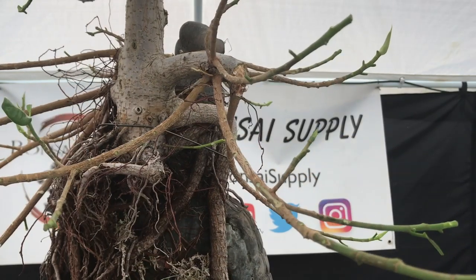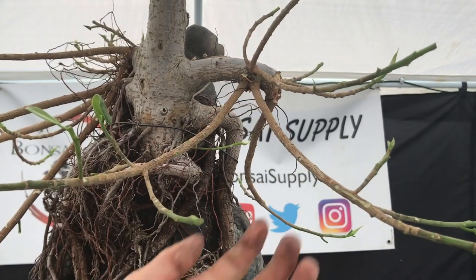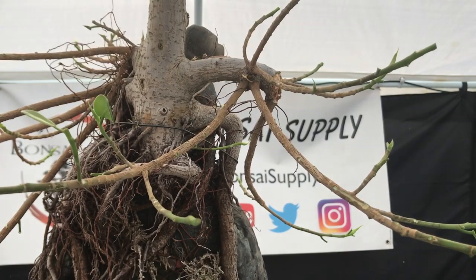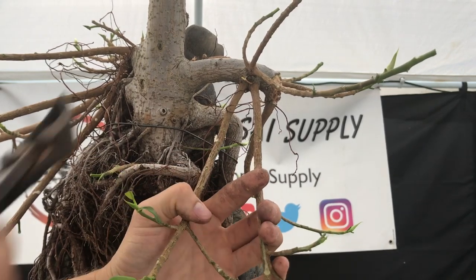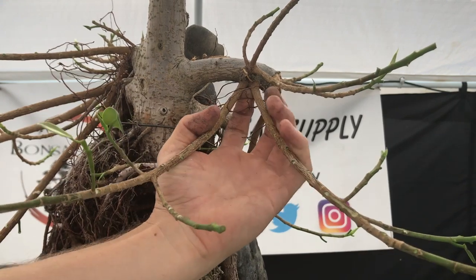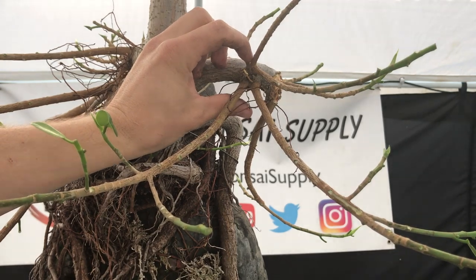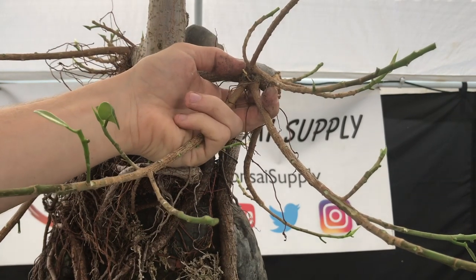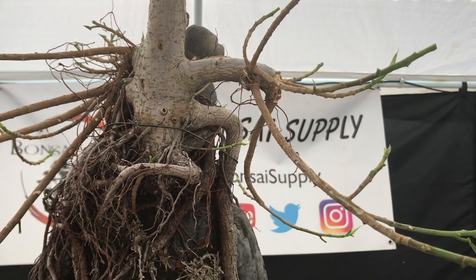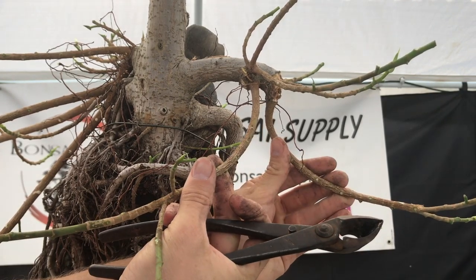So one thing that I really don't like in bonsai is this right here. You see how these two branches come out of the exact same place, and then we have another branch on top here, right? I don't like to have two branches come out of the same place for a very good reason, because if I leave these two branches, this becomes very thick and starts to bulge up, and then you have this ugly knob here that just looks really bad. So I'm just gonna go ahead and remove this one. This branch I'm gonna wire out, and this one I can use as a back branch.